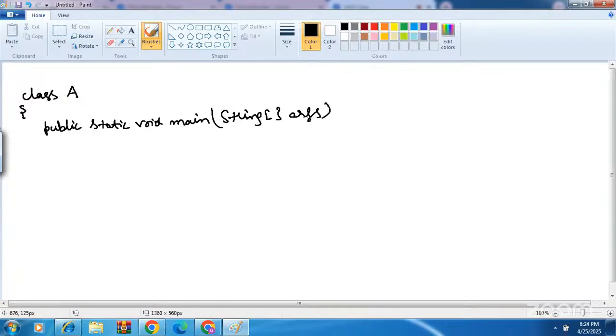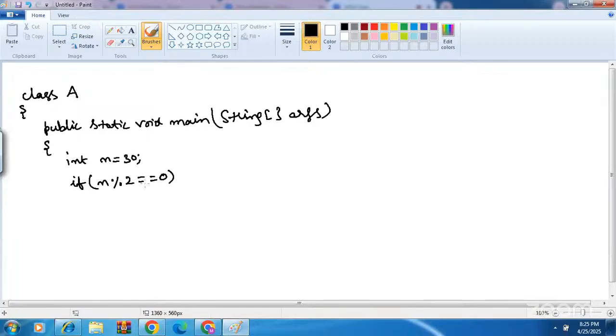As I want to find out whether the given number is even or odd, for example, I am going to take the number directly. Later, I will discuss how to read the values from the keyboard. So int, I am going to take n value as, for example, 30. If I want to check whether it is even or odd, I am going to perform n percent 2 and check whether it is equal to 0 or not.